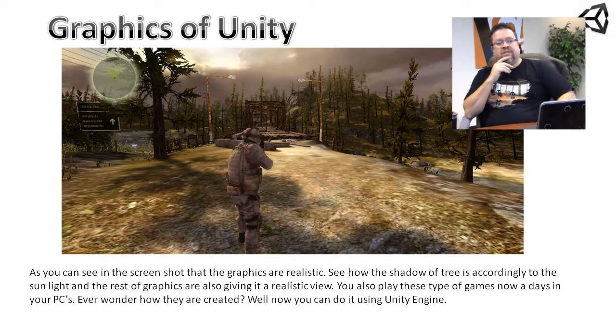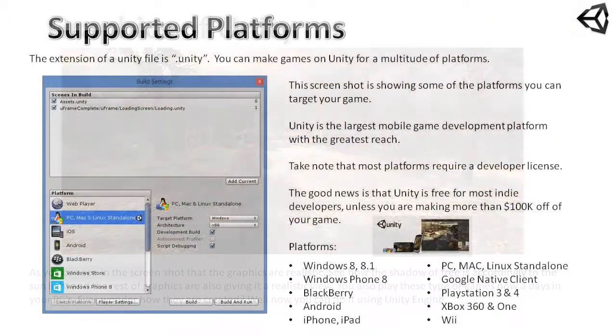The platforms that we support: when you create a Unity project, you're going to get a Unity extension file format. When you go to build settings, you're going to see a screen like this in Windows. Previously, in 4 and 3.5, the list was just that little window. But now they're constantly bringing in more and more things, and you can see the list over here. There's a lot that you can target just from Unity in itself.